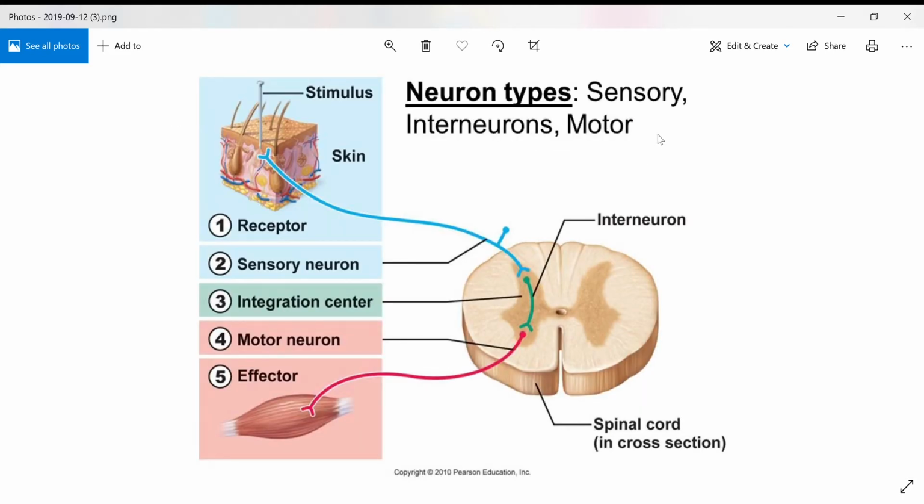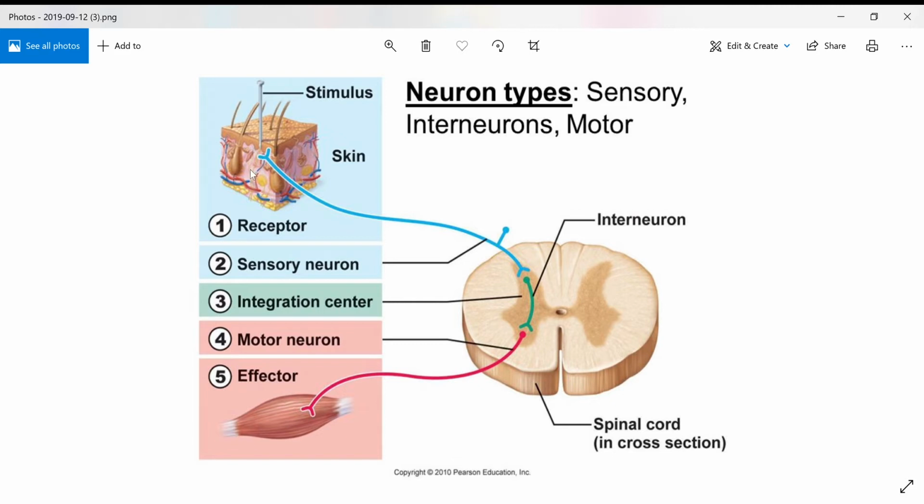So there's a few different types of neurons in the body. There's sensory neurons, interneurons, and motor neurons. The sensory and motor neurons are part of the peripheral nervous system, and the interneurons are part of the central nervous system. So in this diagram right here, we can see that this sensory neuron is inside the skin, and it will receive stimulus. It'll feel that the hair follicles are moving, or that someone touches you or something, and it will send an action potential.